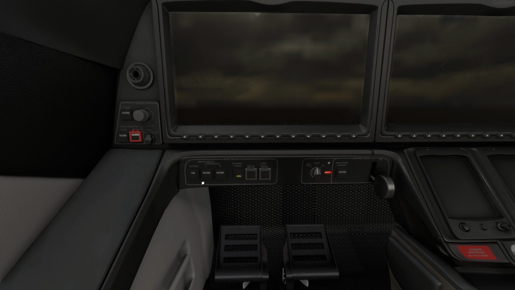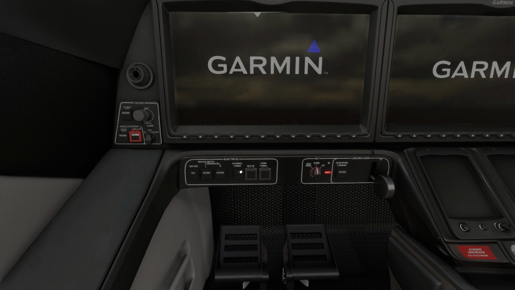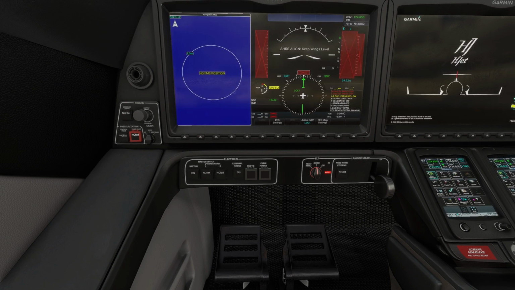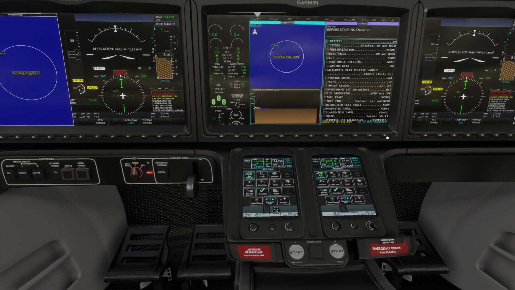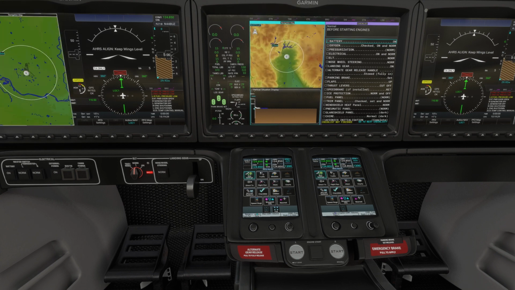And to keep from draining the battery, we're going to hook up the ground power unit. Once you turn on the battery, all of the electronics come to life. It's pretty daunting. We'll just sort of get everything set up like we like it for the displays.